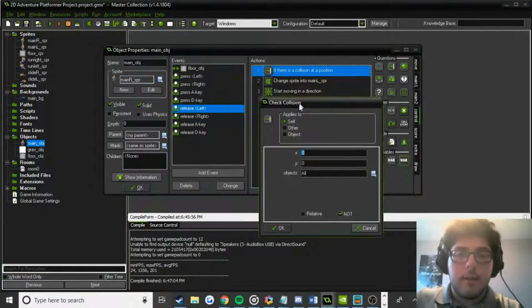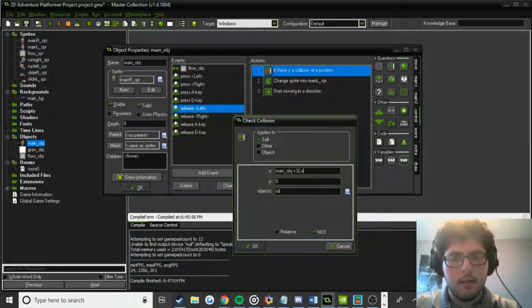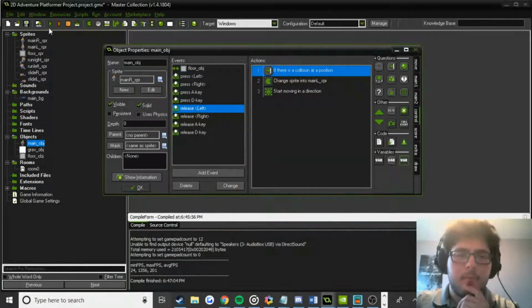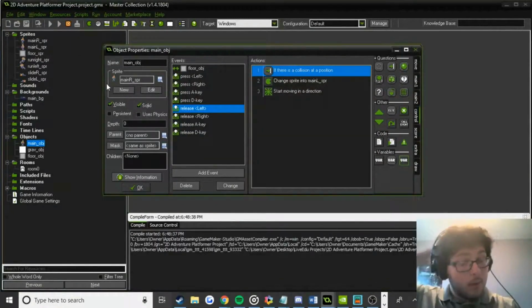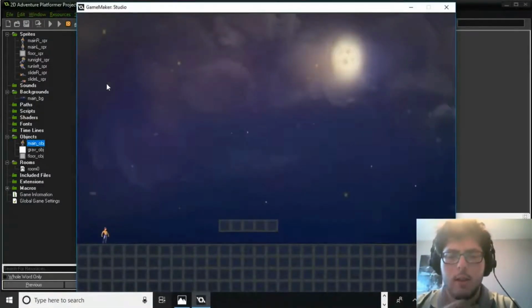So if there's a collision at this object, or if there's a collision at X and Y, which I'm not really sure how to describe. Let's see. 32x. So it would be main underscore obj dot x plus 32. I'm not sure if that makes sense in terms of the code. What are the right object names? This might not even launch. If it does, it might actually work. Still in the left way though, not the right way either. I have a feeling it's not going to launch. Or if it does, it's not going to respond well once we get to that point.